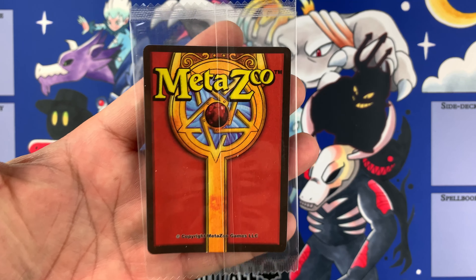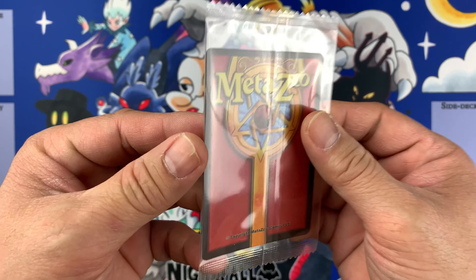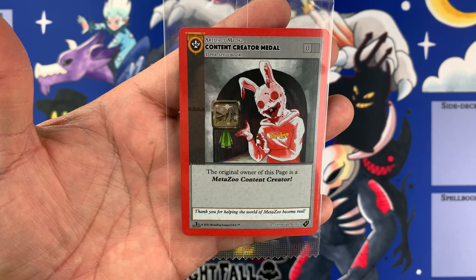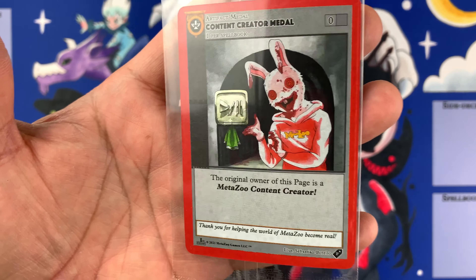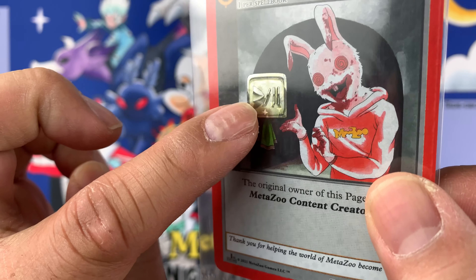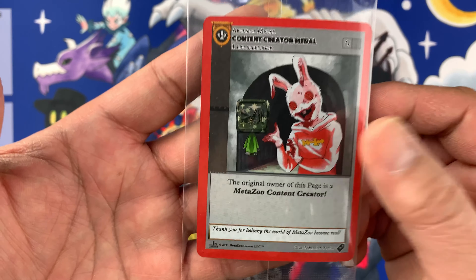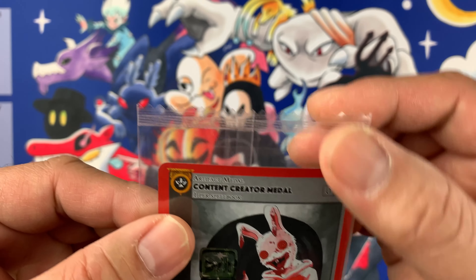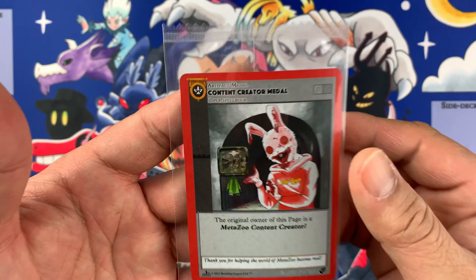This one is very important to me. This is to verify that I'm now a content creator — look at that! Oh my god, I'm so happy! See that? It's a metal card with the play button and pause button, like YouTube. I will not open this seal — I'll leave it like this and put it in a picture frame.